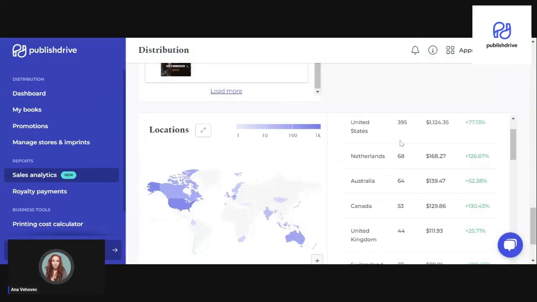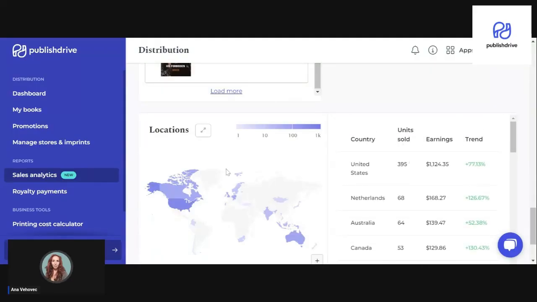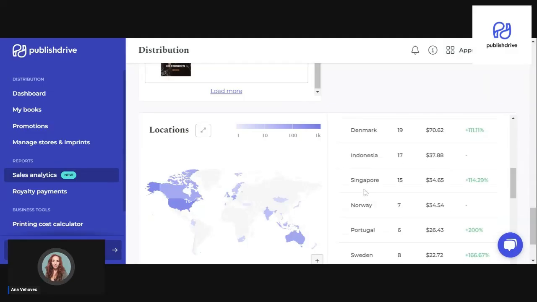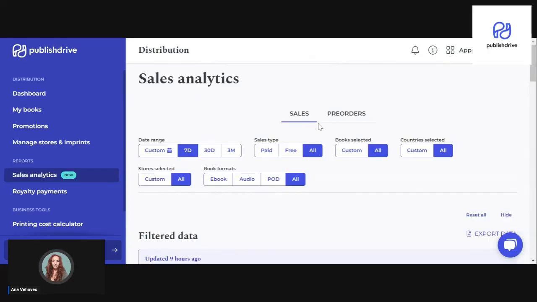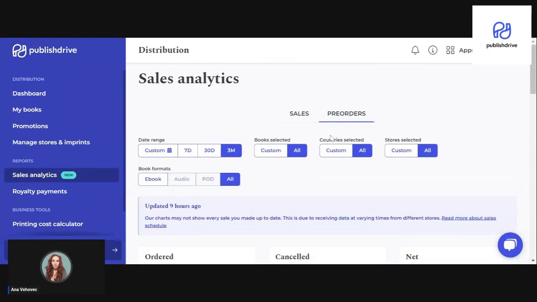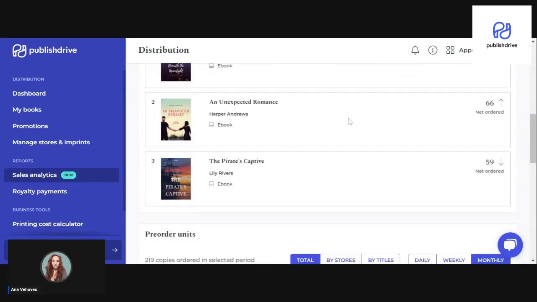Again, this is specifically for the time frame that you have selected when you have filtered the data here. All of what we have just seen in the sales tab is going to show in the pre-orders as well.